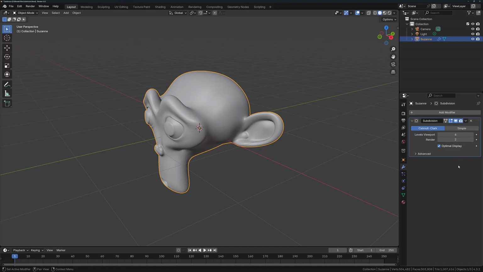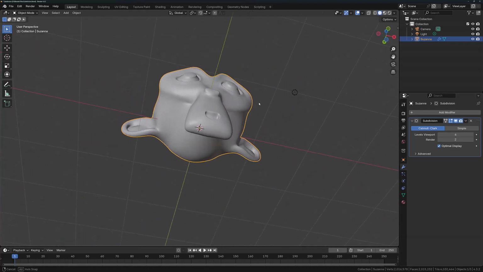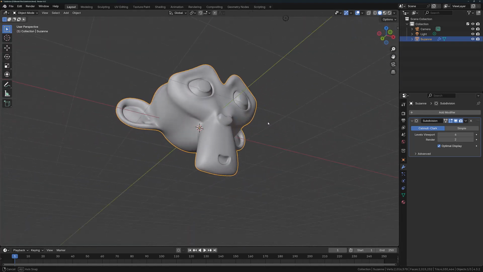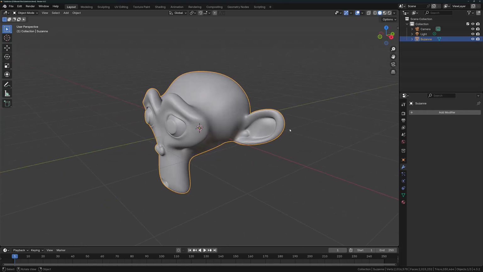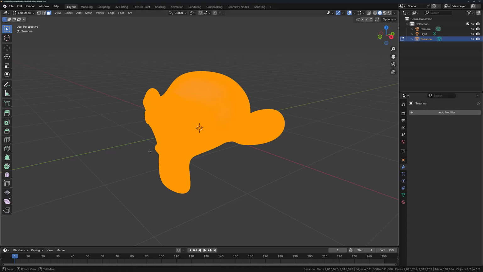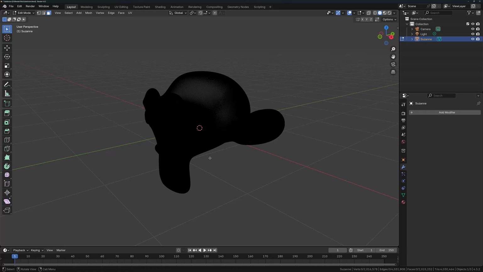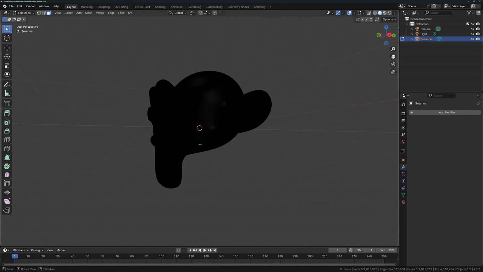If I increase this to 6, you might have noticed there was a tiny bit of lag there as we increase the number of faces to 2 million. And again, for me, it's not too bad. But keep in mind that if I was to apply this and then go into edit mode, you can see just how long it took there to go into edit mode. It took about 2 seconds, and every action now just takes a little bit more time to actually function.